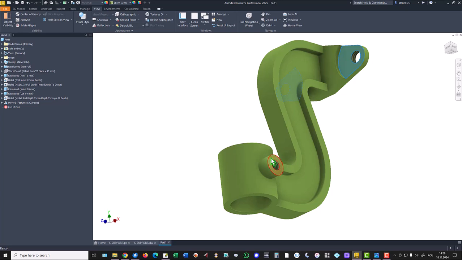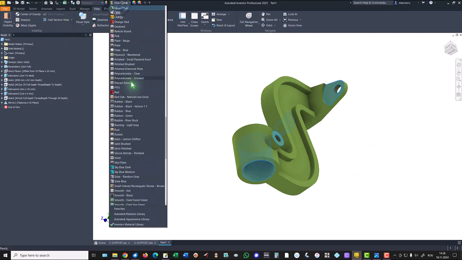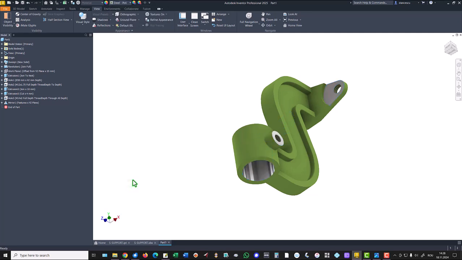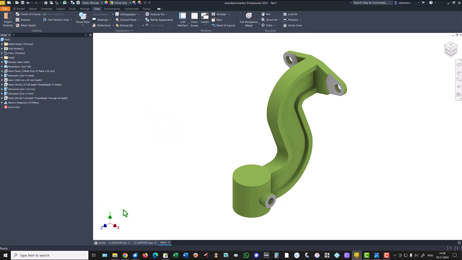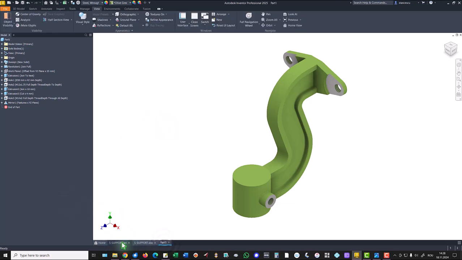I press the shift key on the keyboard to select them, and then steel polished. Let's compare the two. You don't see any difference.